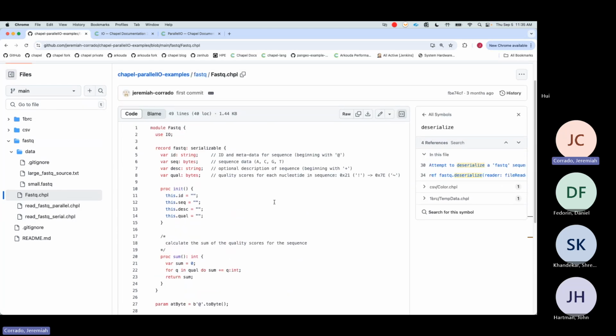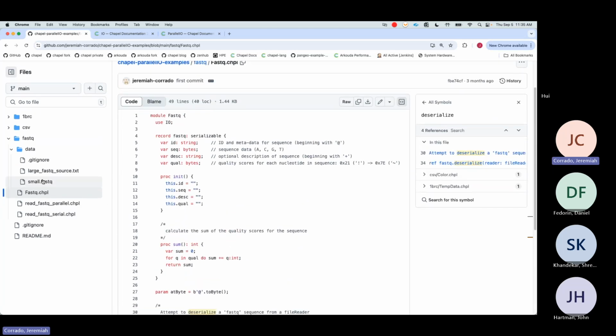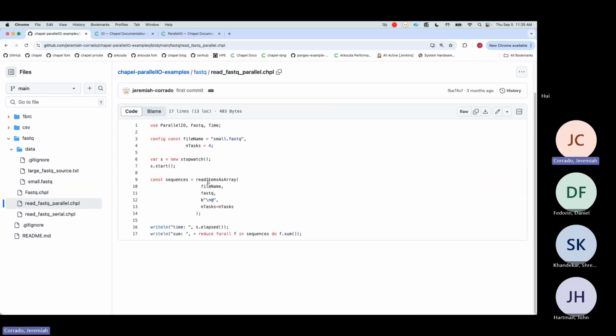So that might be a little bit into the weeds, but I think it's good to know that this method exists because there are some file formats where this read items as array method is helpful because they're tricky to split the file up and spread it across multiple compute nodes or cores.